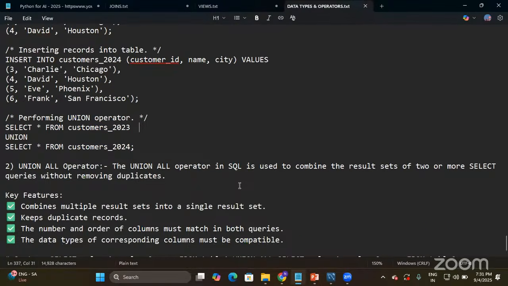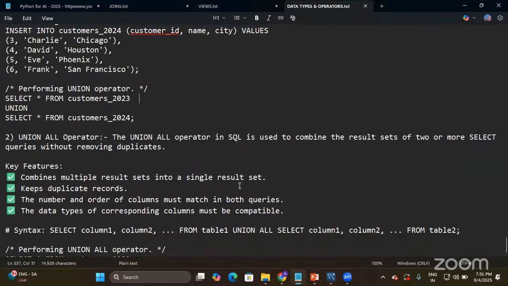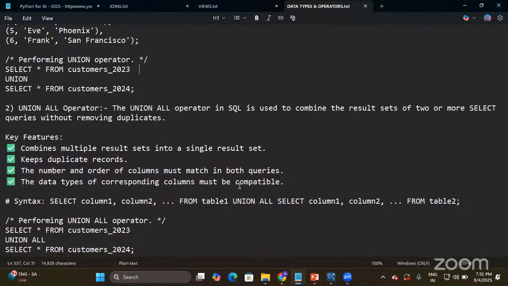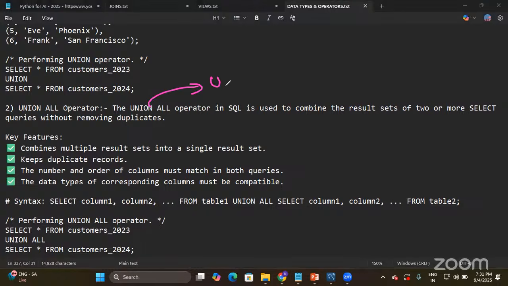And next to which you see union all operator coming in. What does this union all operator do? Union all operator does similar to union. It is same as union, where it combines the result of two or more select queries. But what makes the difference is it does not remove duplicates.